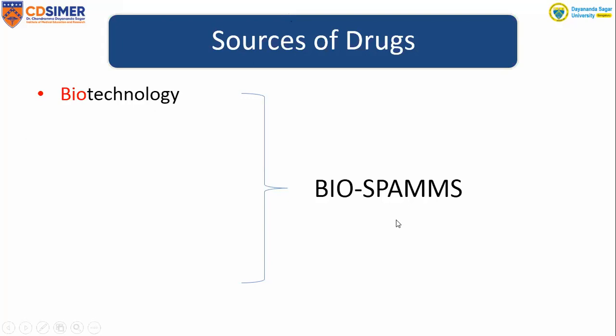What are the sources of drugs? You may be wondering how to find a drug. Where do we find the drug? I can tell you that wherever you look, for example if you look at the sun, it can give some drug. Which is the drug you can get from the sun?